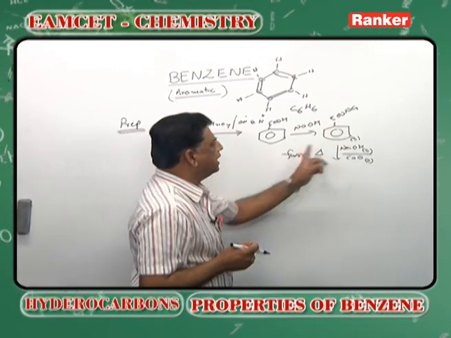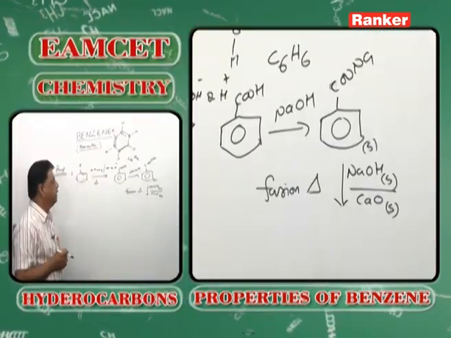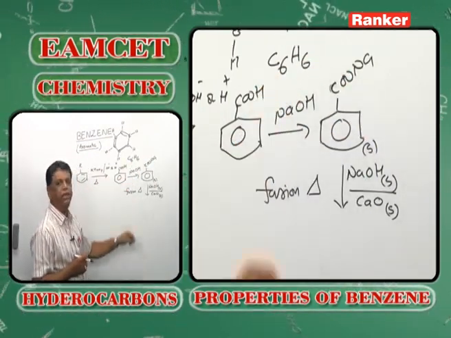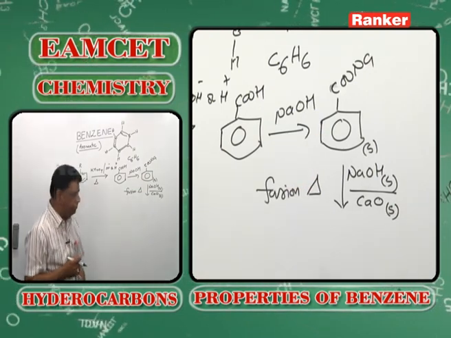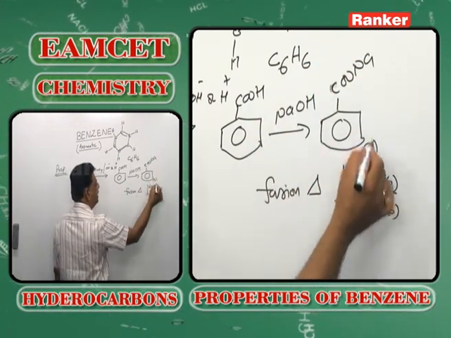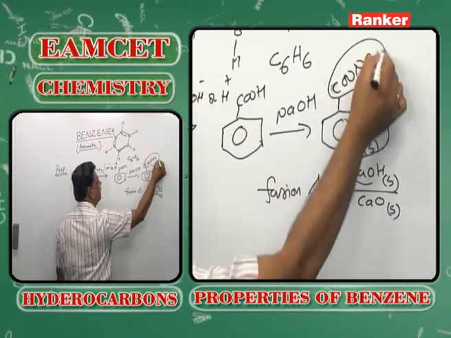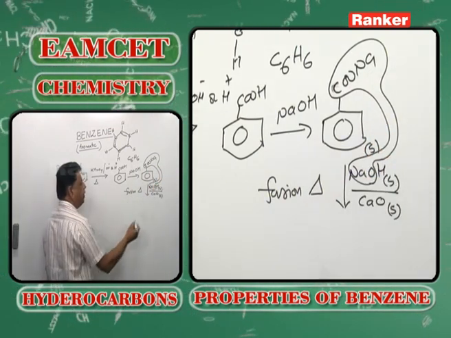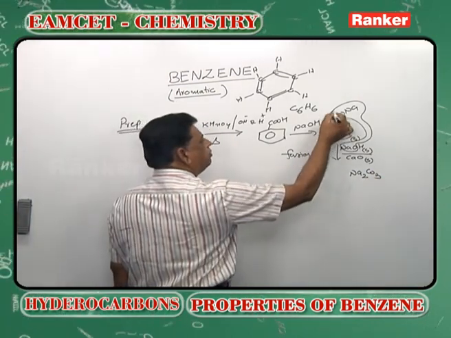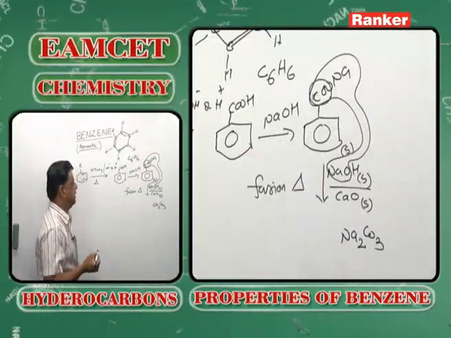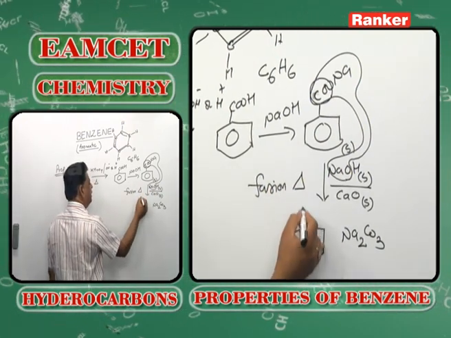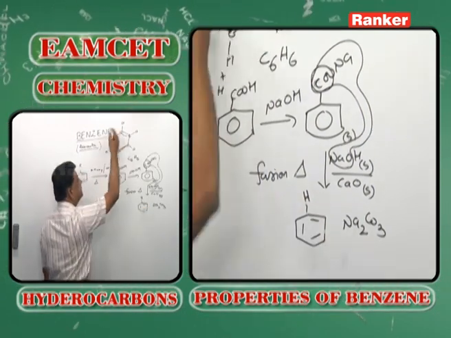Because of the low melting point, first the sodium benzoate melts and it looks like all the 3 are melting together, but actually the sodium benzoate melts first and all 3 become a single liquid form, and immediately the NaOH and this part become sodium carbonate, Na2CO3. So actually CO2 is liberated in the base, it forms a salt, and then the hydrogen comes to the benzene. That is, benzene is holding 1 hydrogen, which is nothing but C6H6.